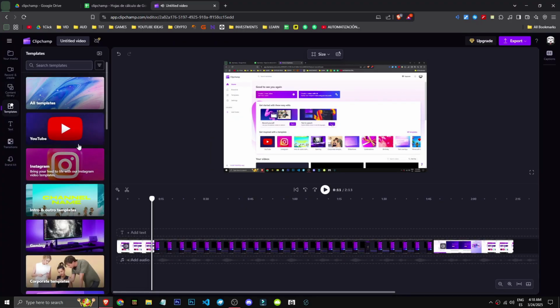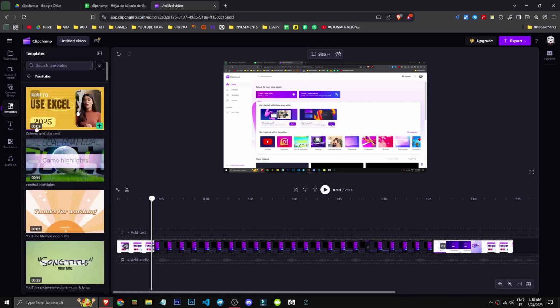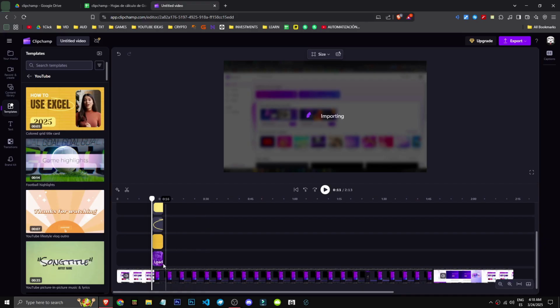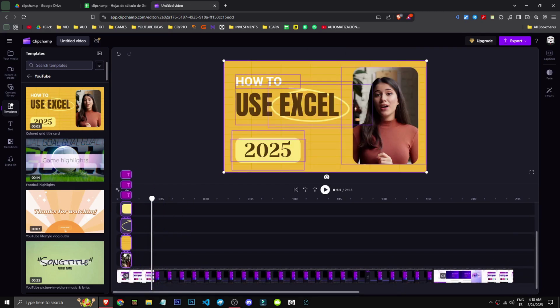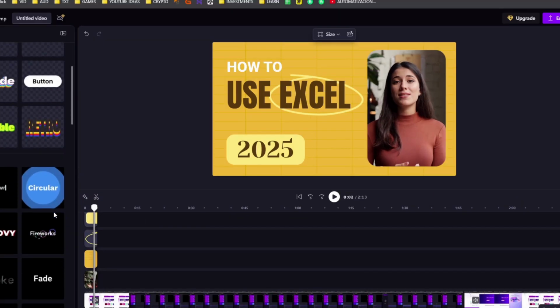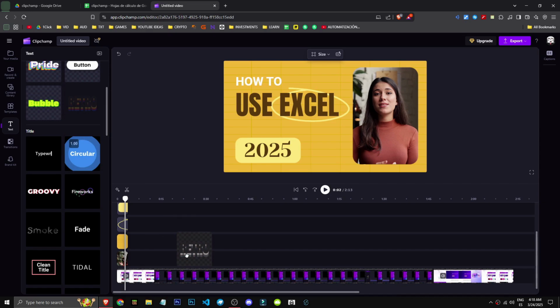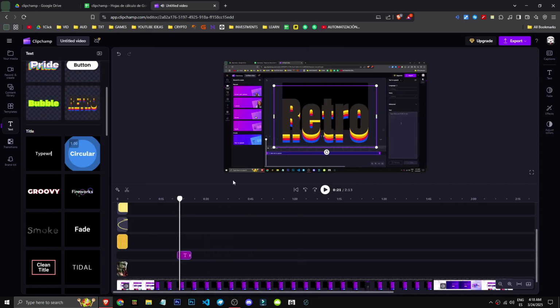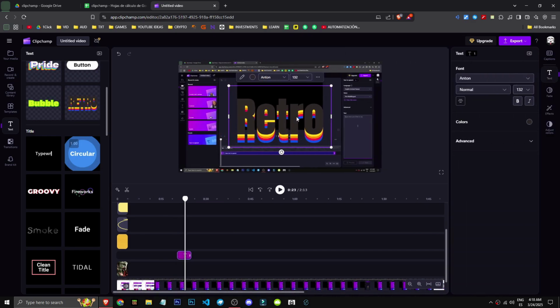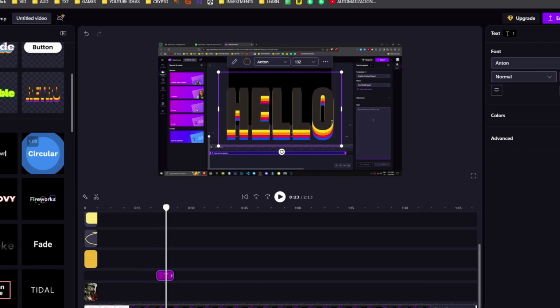Then there's the template section, like this one here, which we can add, and as you see, it's placed here. If we had our own face recording, we'd just replace the girl's video and have this template, for example, this intro. We also have the option to add text. Not sure if texts are animated. Let's see. Pitch text, where simply, no, they're not animated, but if you select them and open this text drop down, you can modify it in the editor.